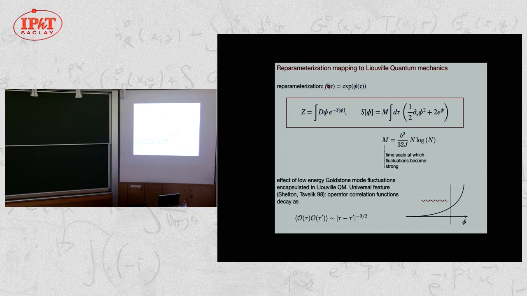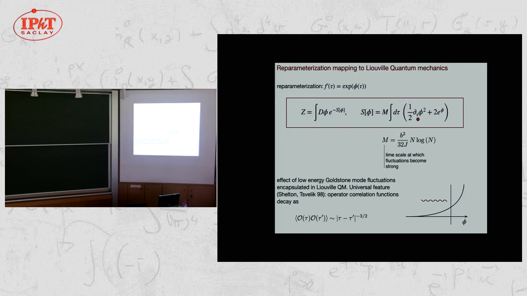It turns out that instead of working with these f's, it is more convenient to parameterize them in the following way. It looks weird at first sight, but just accept it at this point. You write f prime equals e to the phi. That's always an option because f prime is uniformly positive. It's a one-to-one map, so it must always be positive, so we can write it as an exponent of something else. And if we do that, we find that the Goldstone mode action is given by this relatively simple animal.